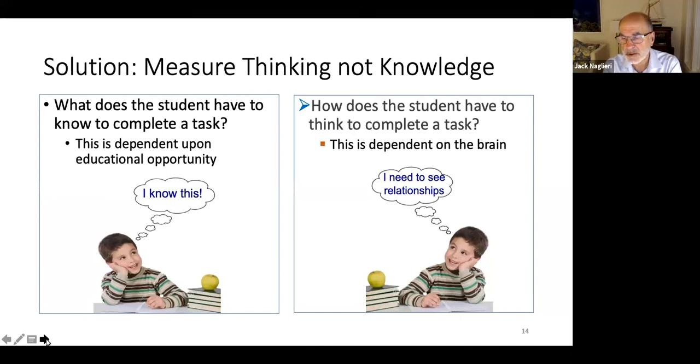Well, maybe the student doesn't really know the language that the story is written in very well. So their knowledge is interfering with their ability to comprehend. Comprehending is the thinking part. But if a student knows everything they need to know to solve the problem, then we measure how well they can think. And that's what we want to know. How well can a student think to solve problems? And that's what we're going to show you next.